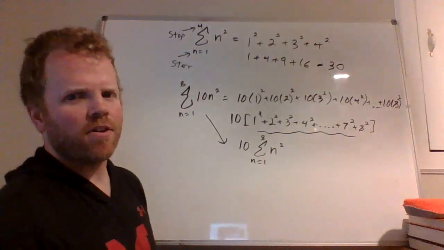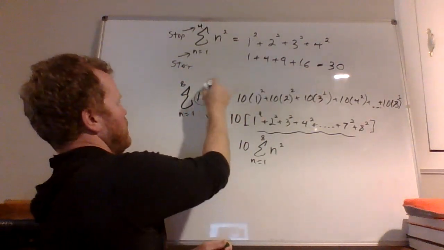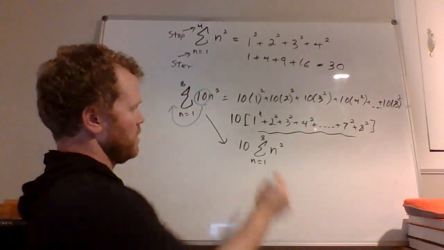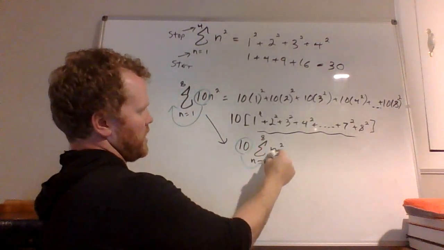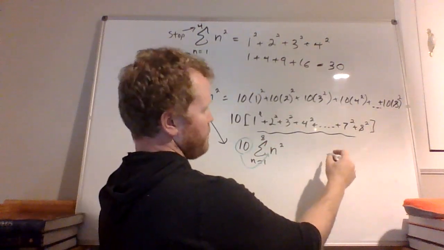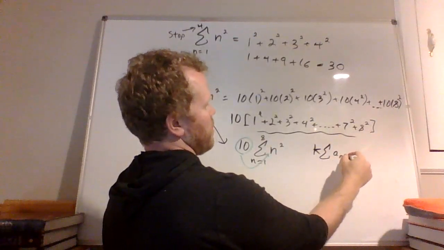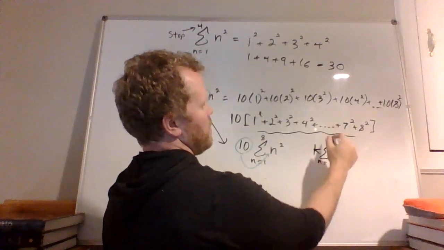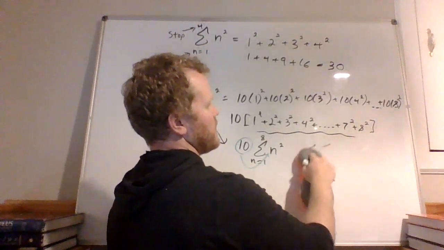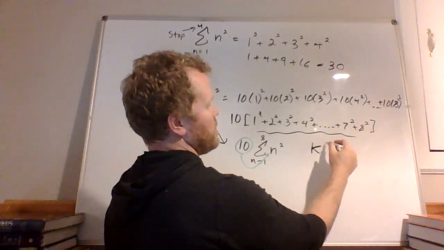So the idea here is that you can take constants and just slide them out through the sigma. Or if you want, I guess you could put this guy in. But ultimately, if you have something like k times the sum of some sequence, basically constants can essentially just pop through your sigmas.